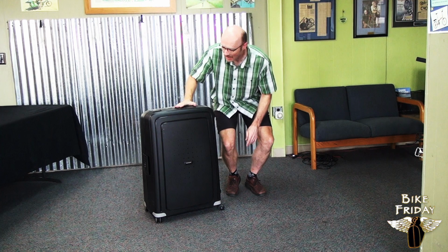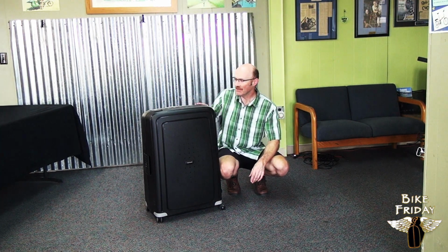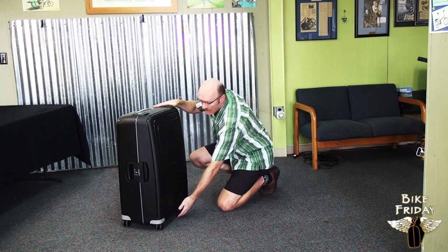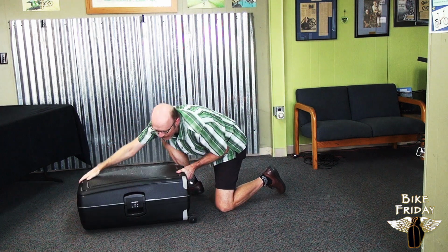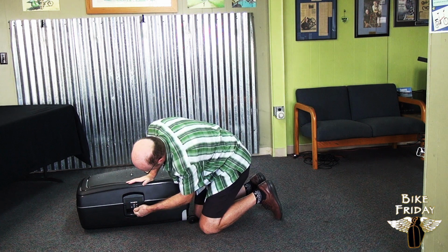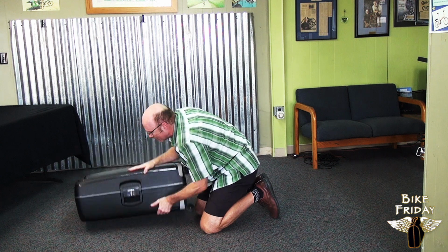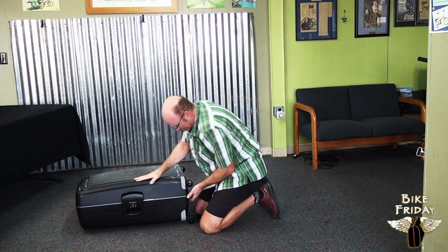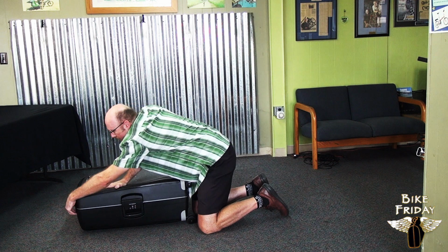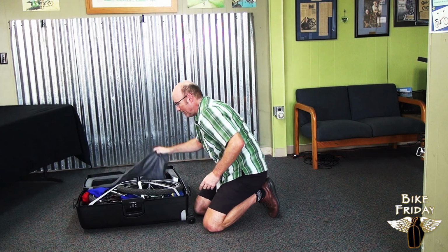Alright, we're going to unpack a new World Tourist here out of the suitcase, and let's just begin. So, this case has a TSA approved lock on it, and that is something you don't have a key to, but we'll just use the combination setting. And open the 3 latches and find the bike inside.